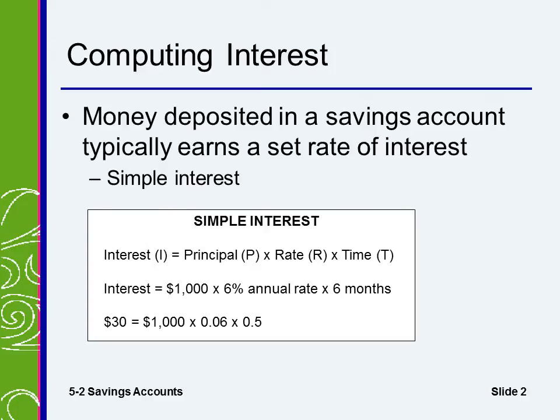Simple interest has a formula: I equals PRT. P is the principal. So if you are putting in $1,000, then that $1,000 is the P, times the rate of the interest, which is 6% here. That can be annual or semi-annual or monthly, but in this case it's an annual rate, so I would use 0.06. And then 6 months is the time that it will be in there. Because it's 6 months out of a year, we show that as 0.5. It's half of a year. So $30 is what I would make if I was putting $1,000 at 6% for 6 months.